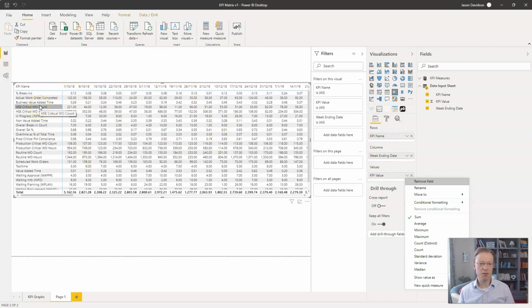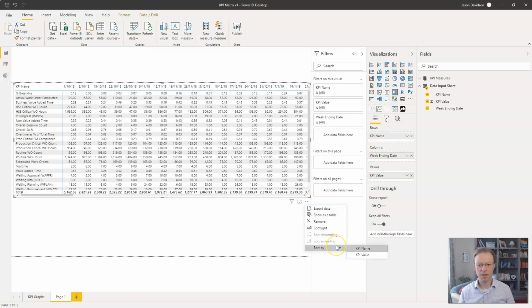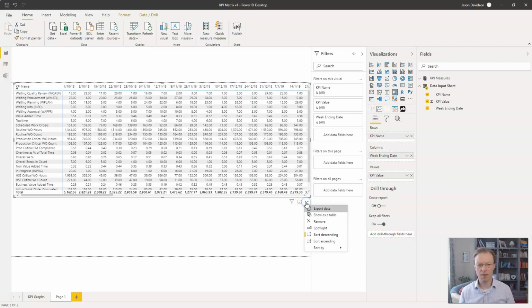Now there's a couple of issues here that you're going to see straight away. The first one is that it is sorted by the KPI name, and we can only sort by the KPI name or the value. If we go to KPI name, we can sort ascending or descending.